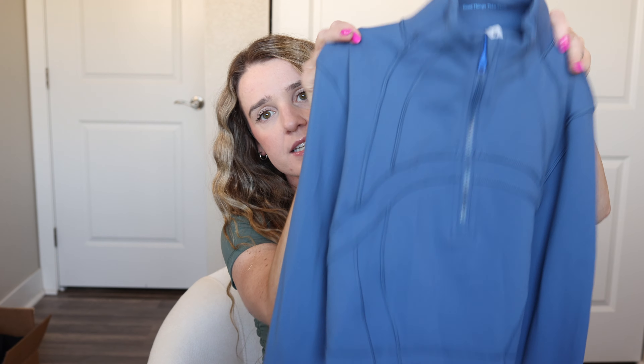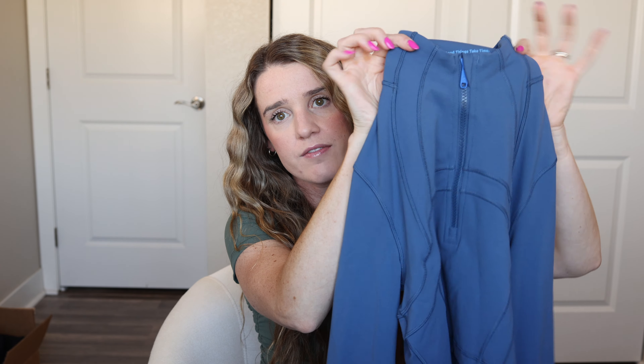Going over the details: you have the half zip and a little collar right here, and I like this collar because it doesn't stand up — you can easily just push it down. I personally don't really like when collars stand straight up because it drives me nuts when I turn my head, so I really like that I can easily fold it. You have almost the same details as the full length Define jacket — you have thumb holes and these little mittens, just like the regular Define jacket, so if your hands are cold you can easily put it over your fingers. As far as the cropped length goes, it's definitely cropped — not waist length at all and certainly not hip length.